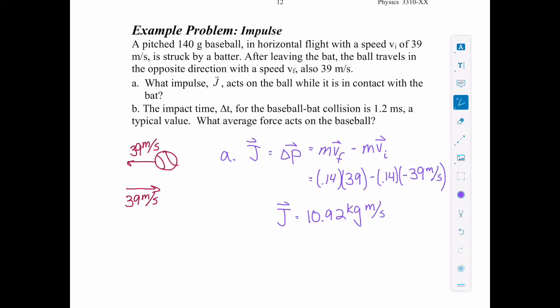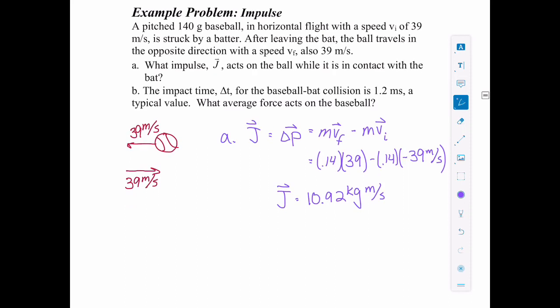kilogram meters per second. We haven't talked about the units of impulse. I'm just realizing that. The units of impulse are the same units as momentum. If impulse is equal to change in momentum, that should make sense. So you can either use kilogram meters per second or newton seconds. Remember, those are your two options for momentum. Again, if you think of impulse, force times time would be newtons times seconds. Or mass times velocity would be kilogram meters per second. So both ways you end up with the units for impulse, they're equal.